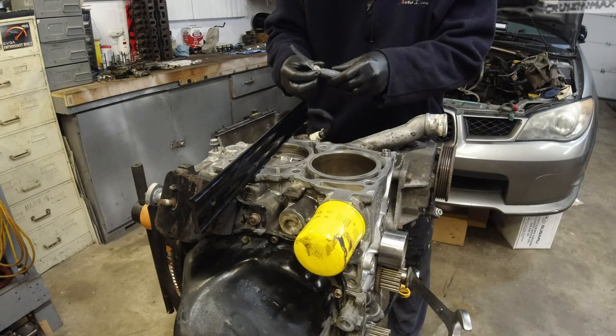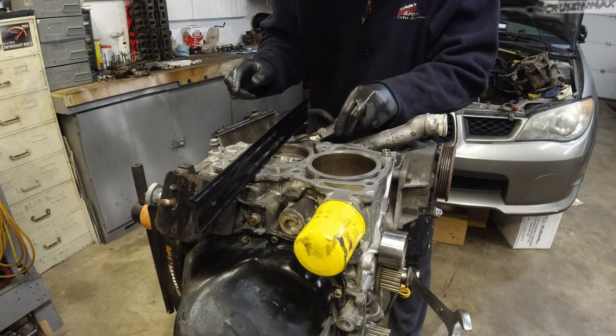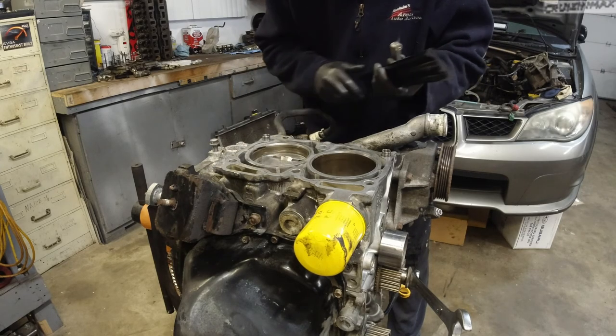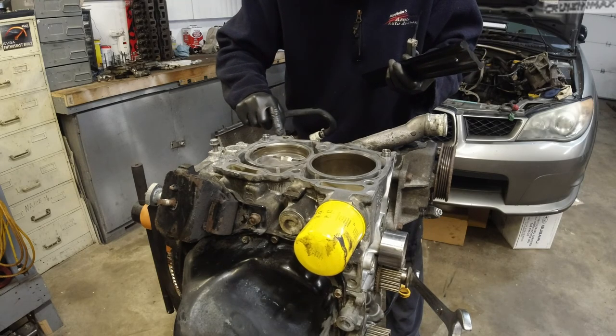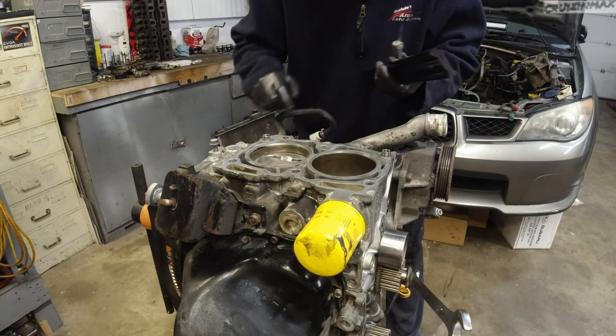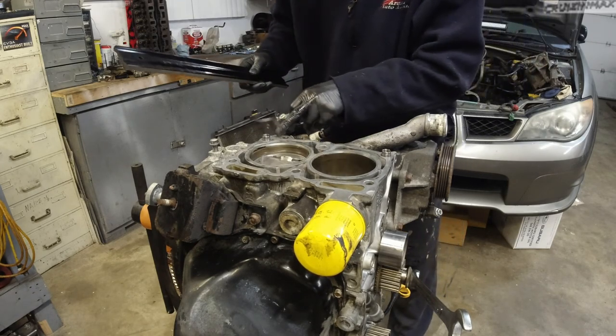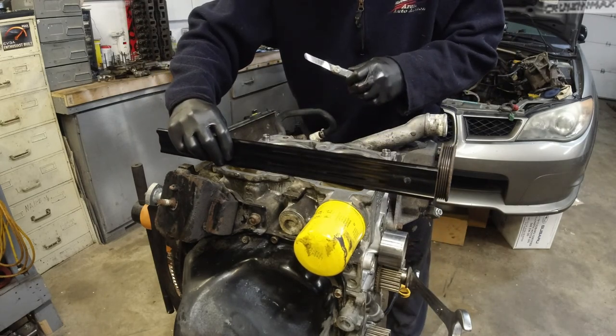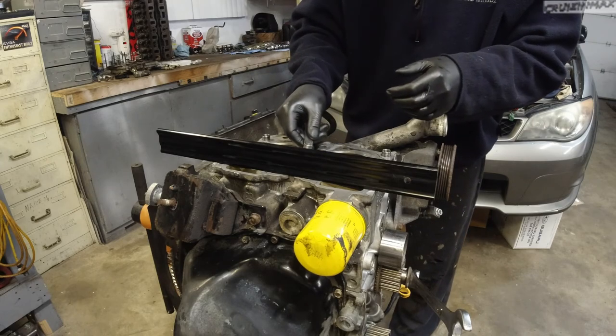Let's go back to the 1500. Yeah, there is a... This small area here is actually higher than the mating surface. So yeah, I was just putting it in the wrong area. But I'm pretty sure this block is good.